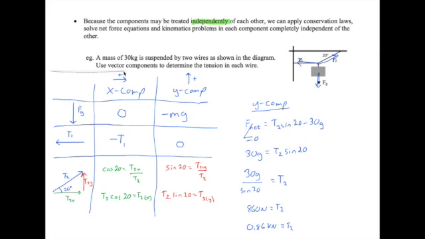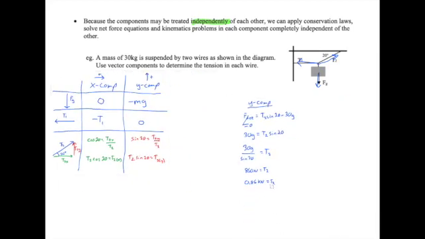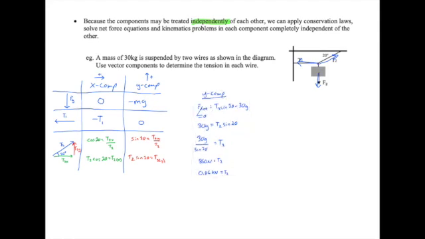So we'll just shrink this down a little bit to give ourselves a little bit of extra room. And then we can do the x component. Now we already have T2, so it'll help us with the x component. So for the x component here, we'll do the same force net equation. Now this force net equation will be the negative T1 plus the T2 cos 20. So my force net, again, is going to be 0.